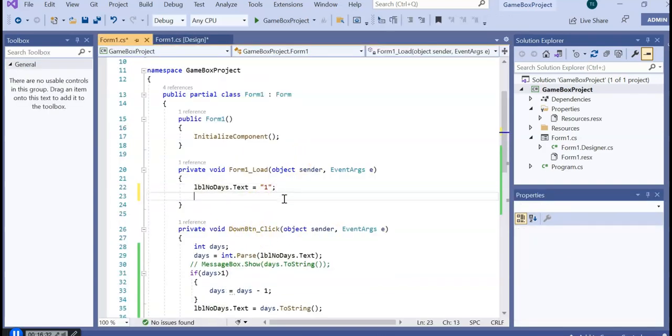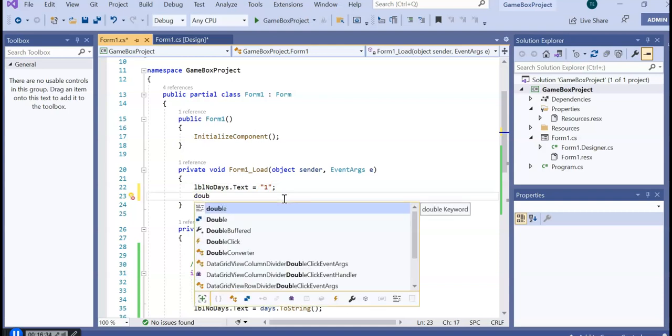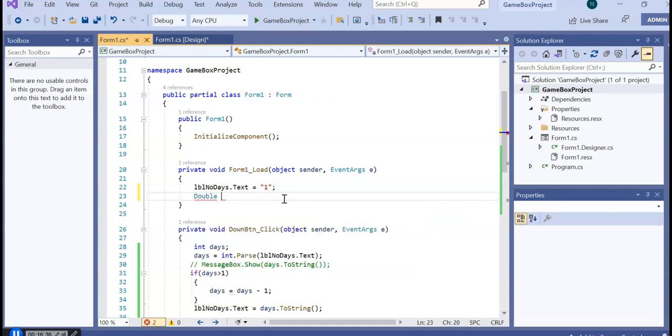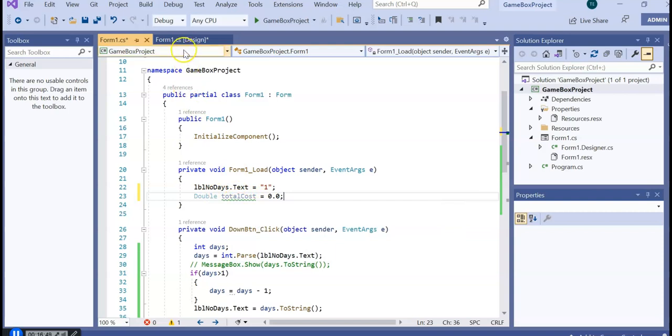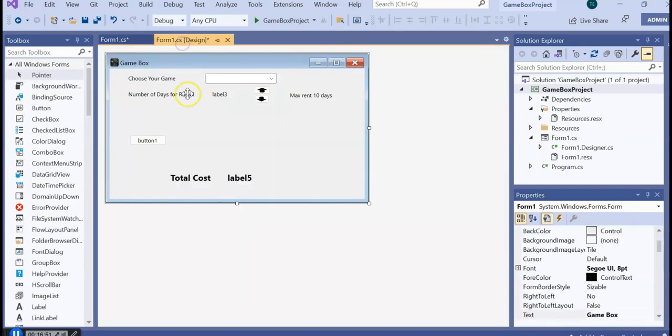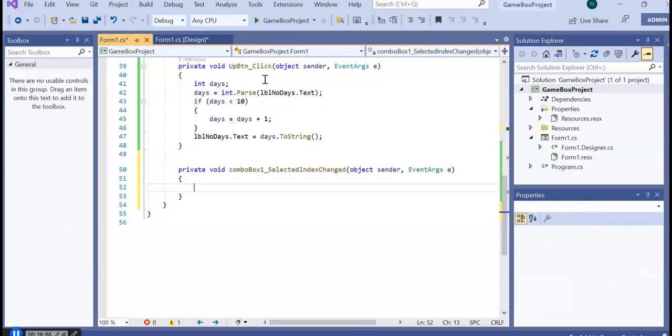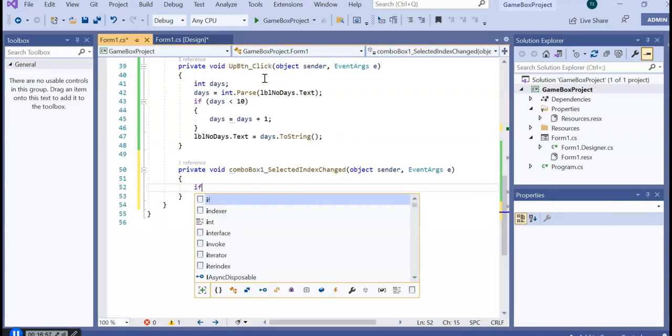I'm going to double click and declare total cost, which equals 0.0 in the beginning. Initially, this is initialization, I declared the variable initialization. Okay, so I go back here.